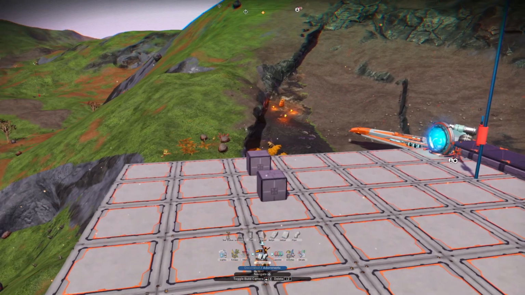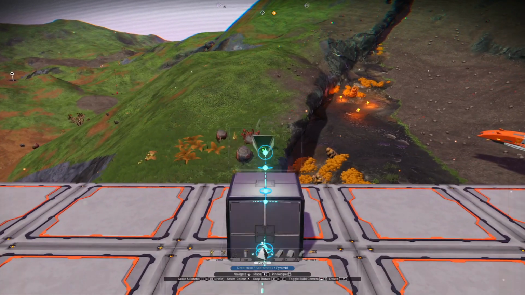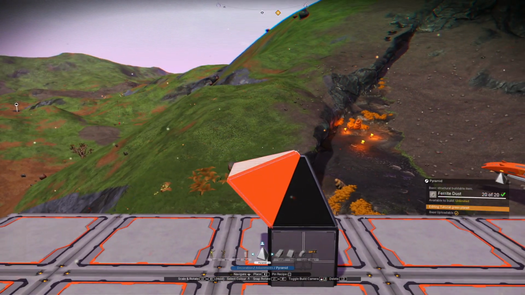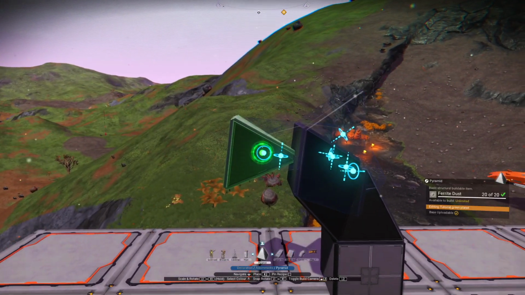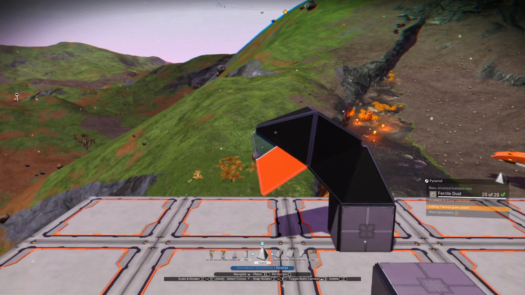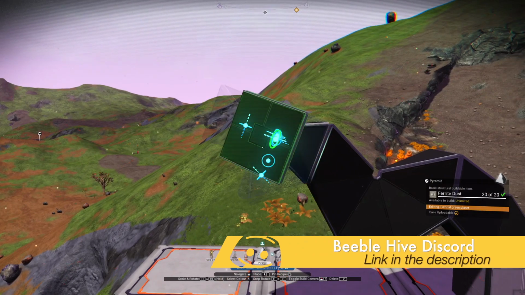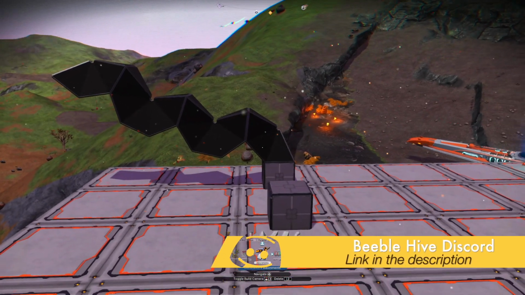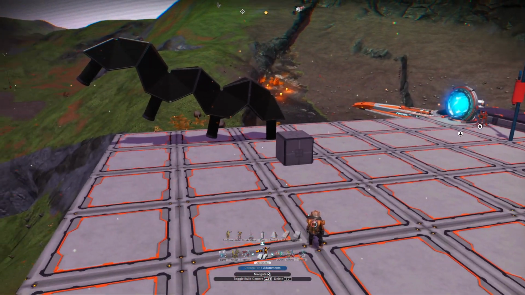Now the first curve we're going to have a look at is the Olo curve, which was first created by a builder named Ologoros. So let's begin with placing one pyramid on top of this cube and then add two more pyramids on its side. Once these are in place, we can now connect another pyramid mirrored against it. And now we can continue with 4 more pyramids. And then from there we can do this 2 more times. After a few of these, you can see the curve taking shape, and if I would place the pipes on the right spot, you can see the size and the radius of the Olo curve.